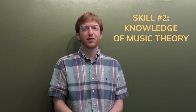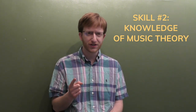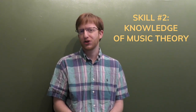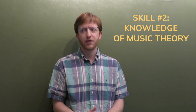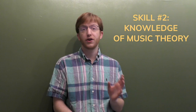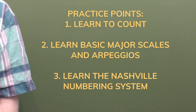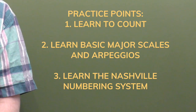All right, so the second skill I want you to think about is your knowledge and ability to understand music theory. So to understand counting, to understand chords, to understand arpeggios, to understand scales. Does this stuff start making your head spin, or do you feel completely comfortable, when I say what's the 1, 4, and 5 in the key of C, for example? If that throws you off, then maybe music theory is a skill that you want to develop a little further. Because music theory is also essential to another skill that we're going to talk about, which is beginning to learn to improvise. These two skills go hand in hand, and the more knowledge you have in music theory, the better your ability to improvise. And so those two skills combine, and that's why it's really important to have an understanding of music theory.